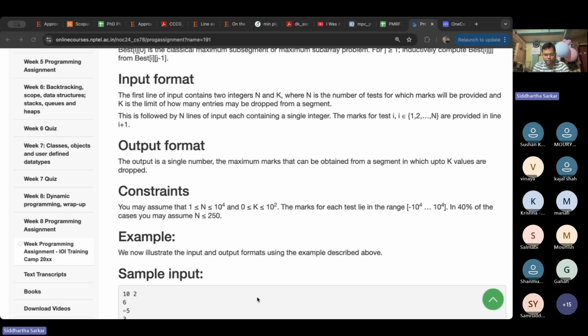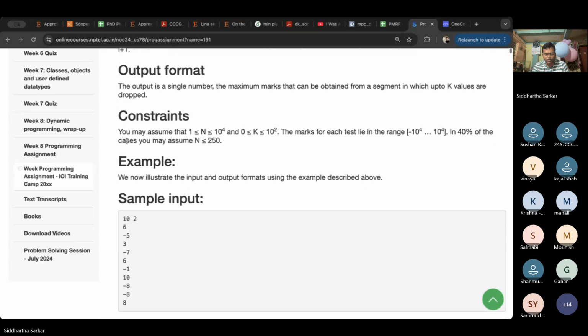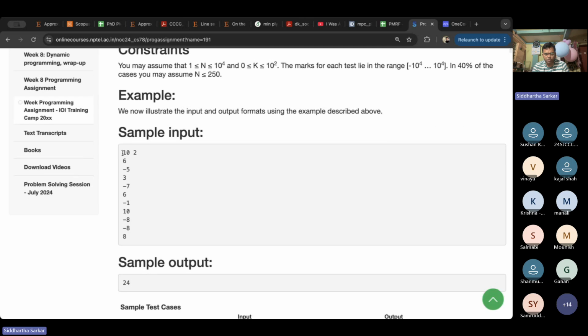Mr. Sham Sundar is saying that sometimes a program will be given and we have to write the output. Yeah, the output could also be asked. Here is the sample input. And here is a sample output.